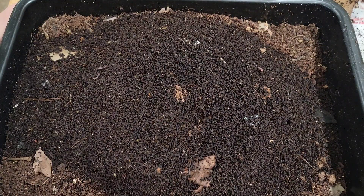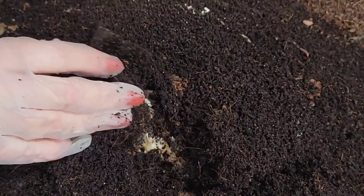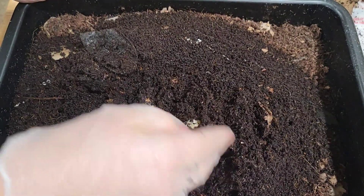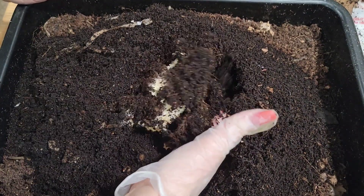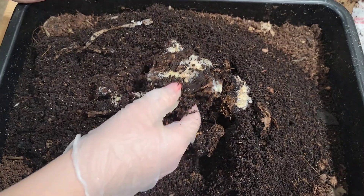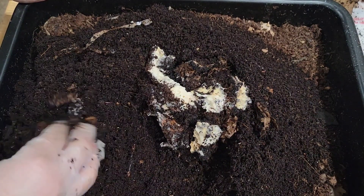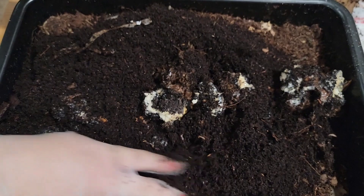Let's try to find that cottage cheese that we placed in here. I can't remember where we put it in, but there it is — I'm seeing it already. Some stinky... Jesus, very stinky. It's like slush now, actually, like a smoothie. But it's still here. Oh my god, that's so gross. I'm not going to look at cottage cheese the same way after this. So stinky, oh my goodness, I need like a pin for my nose.